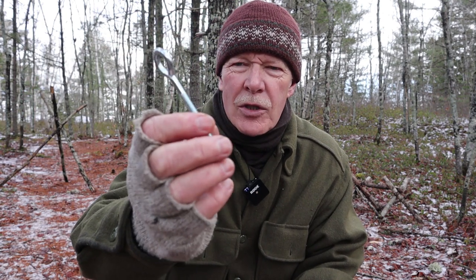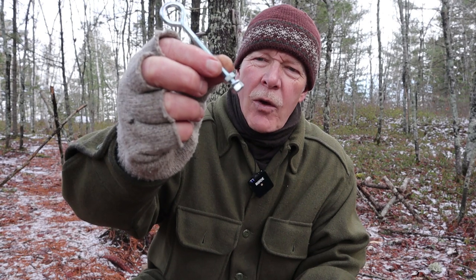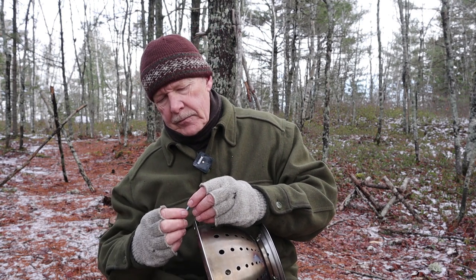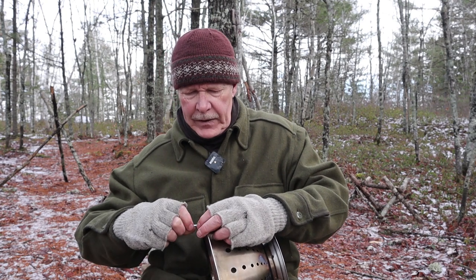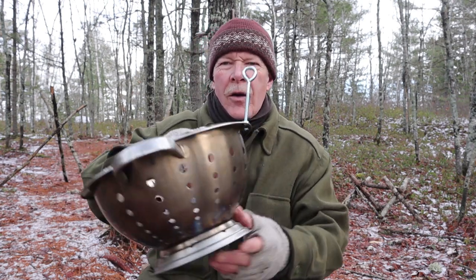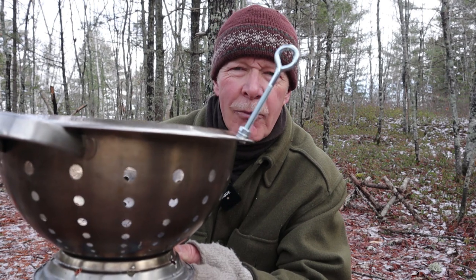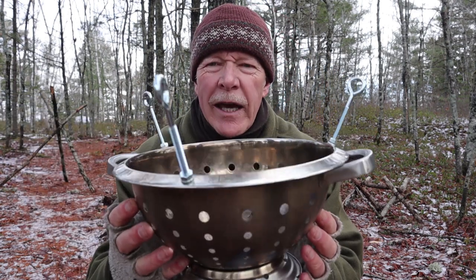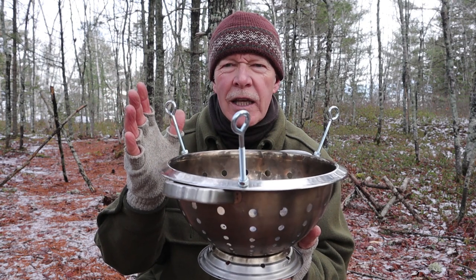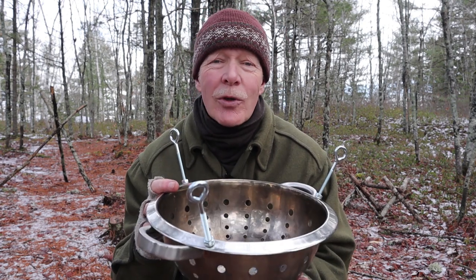To get the chains away from the colander I purchased three eye bolts - three and a half inches long each, coming with two nuts and a lock washer. I attached one to start and put the others on off-camera. With the three eye bolts set up on the rim of the colander, you can see how much more height and distance away from the colander it gives when I attach the chains.